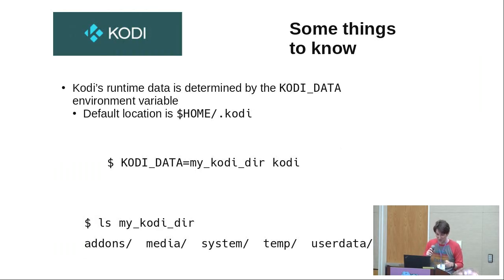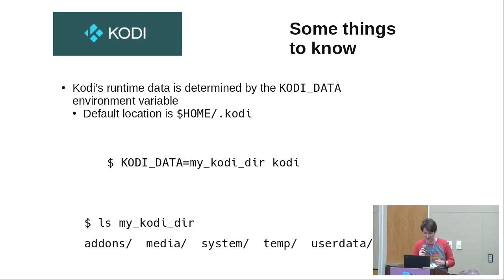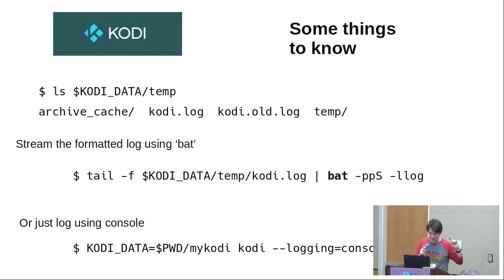Okay, all right, so now let's get more into the code. So when you launch Kodi, all of Kodi's runtime data, or at least the non-system runtime data, is stored in the Kodi data directory, which is set either via the environment variable there or defaults to ~/.kodi, at least on Linux. I'm not sure how the files get distributed on the others. It's /Library on Mac, you know this. At least that's true on Linux. So inside that directory, you find add-ons, the media, your preferences, and this temp directory. Temp directory is important because that's where your log is.